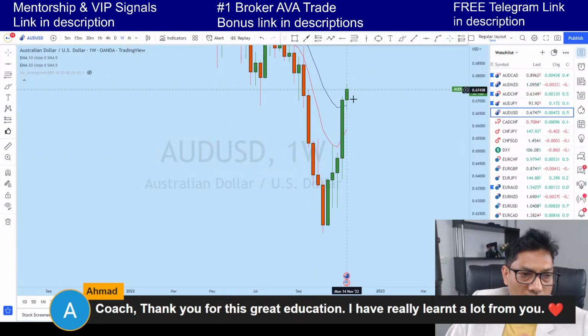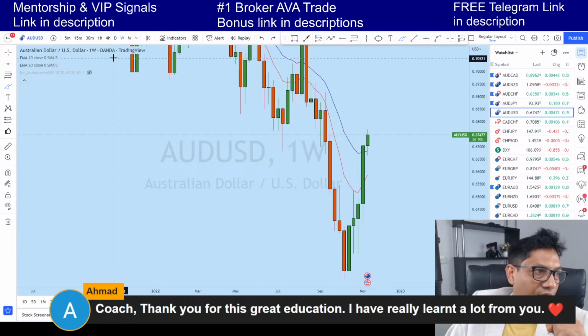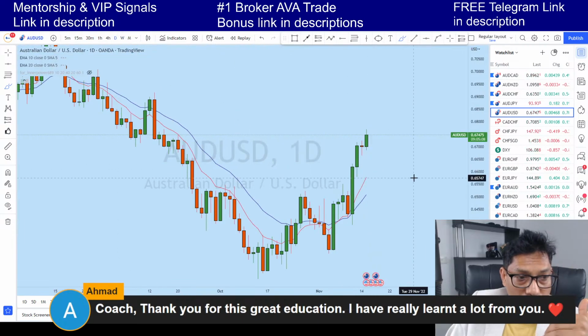You see, this is the weekly candle. What it could do, let's say if later today the price drops again, we might see that this candle is here, and tomorrow we might see it going up again. So that is the thing, we still have a fair amount of price to push to the upside on the Aussie dollar.